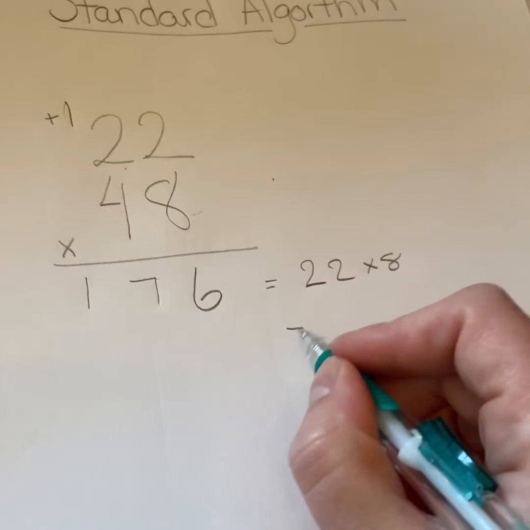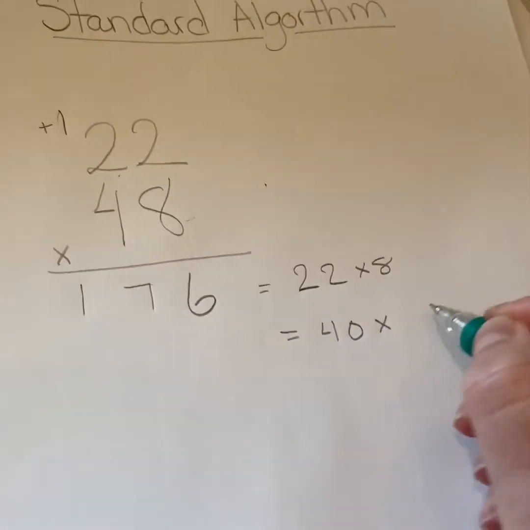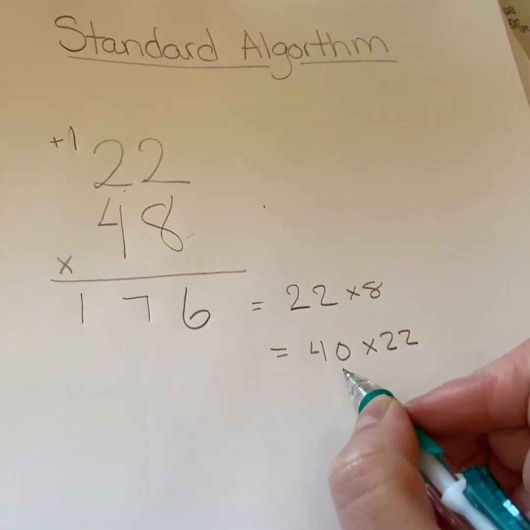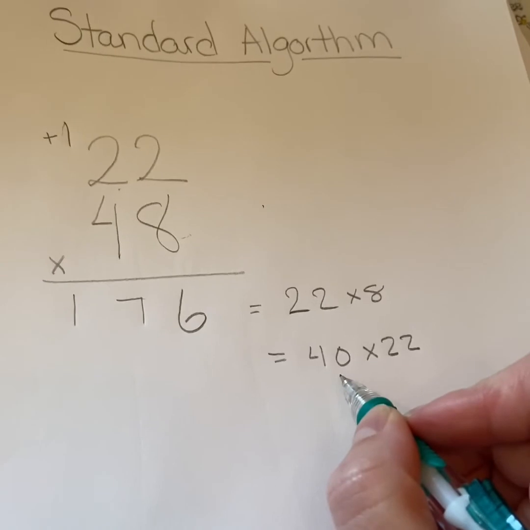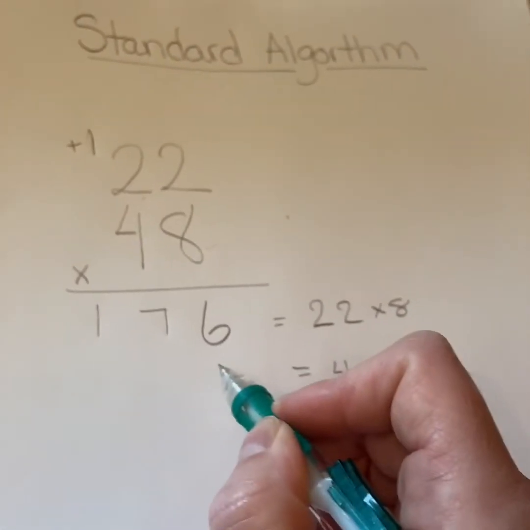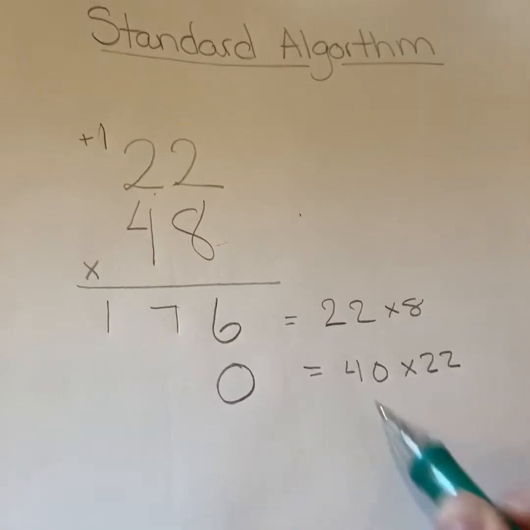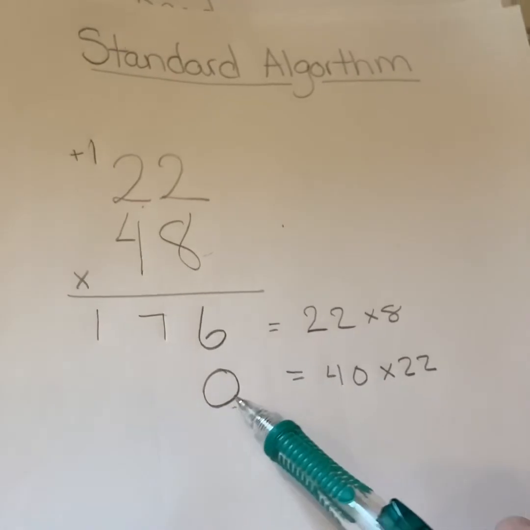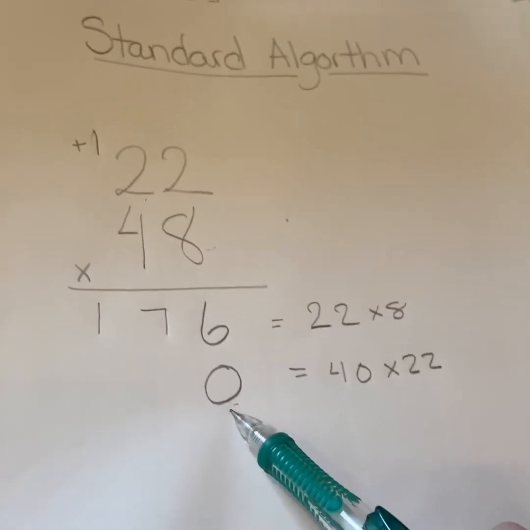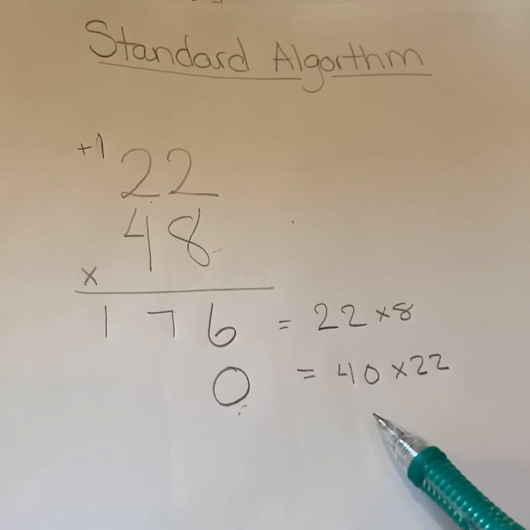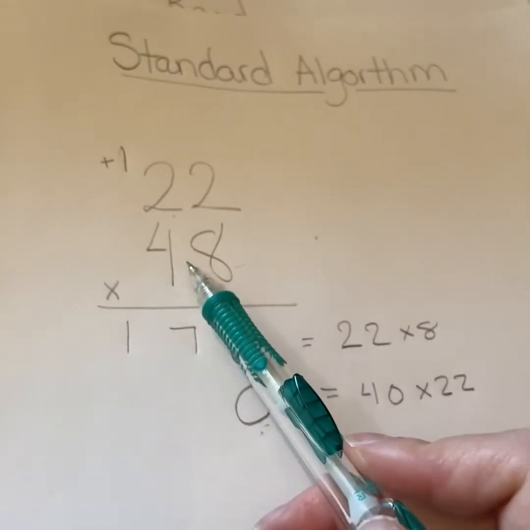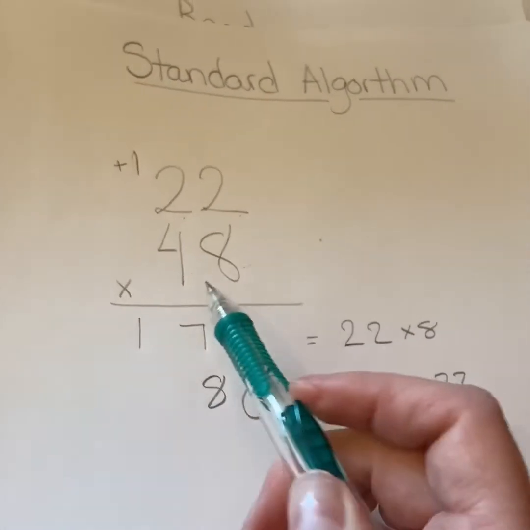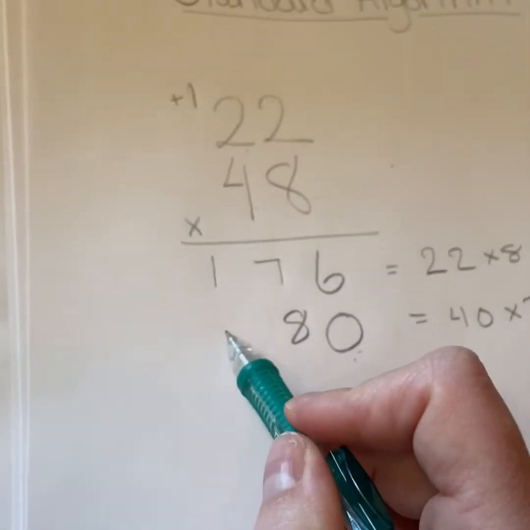Now I'm going to pretend that this 8 isn't here, and I'm doing 40 times 22. So my next part, I'm doing 40 times 22. Now, because this is 4 tens, I'm going to take this 0 and I'm going to put it right here. And I'm going to now multiply as if it was 22 times 4. But this 0 here is holding the place value for the ones. It's like the happy zeros that we did when we multiplied a multiple of 10. So now I'm going to do 4 times 2 is 8. And I'm going to do again 4 times 2 is 8.